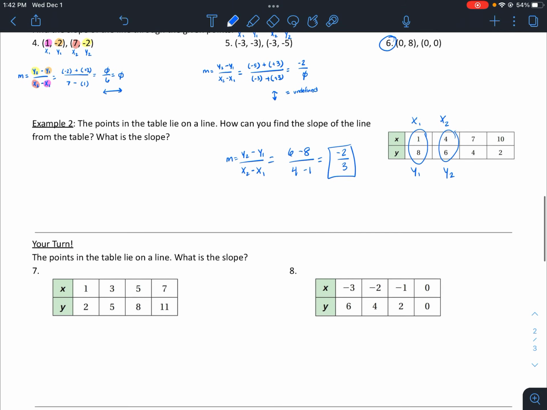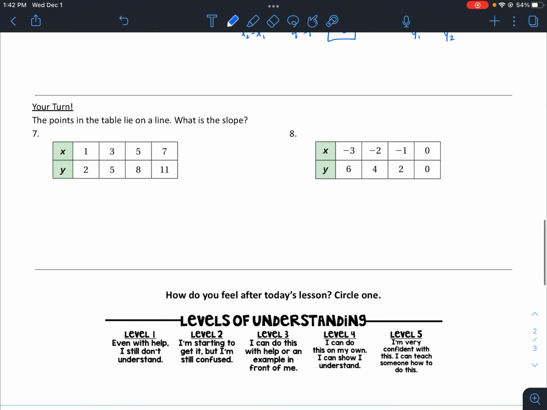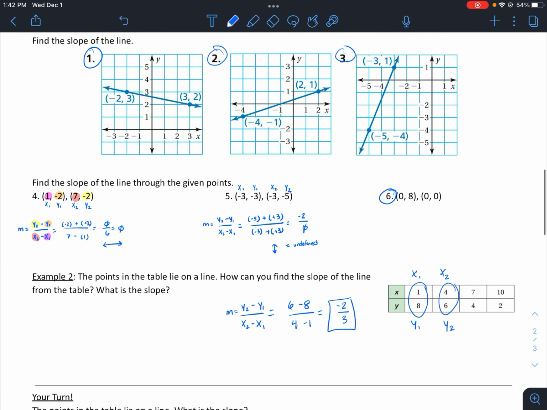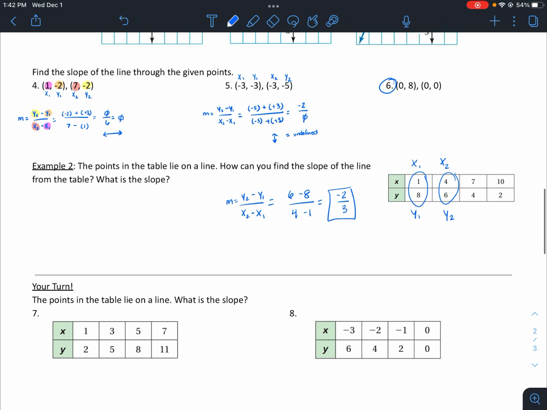Okay, so if I ever went too fast, make sure to rewind this video and watch it again so that it will help you out. Why don't you do 7, 8 on your own, and once you finish, you can circle today's level of understanding, and we'll go over questions the next day. You do have homework today. Make sure you check Schoology to see what homework assignment you have, and you complete that before the next day's class. If you have any questions, circle them, highlight them, and we'll go over them tomorrow. Good luck, everyone.